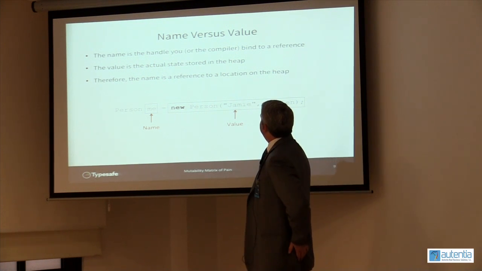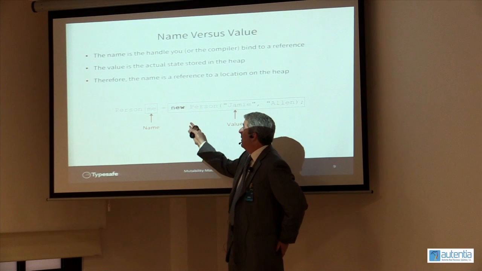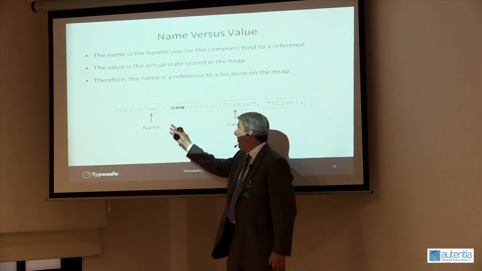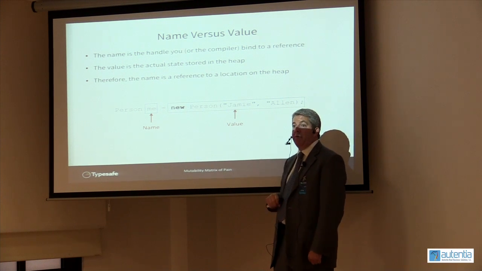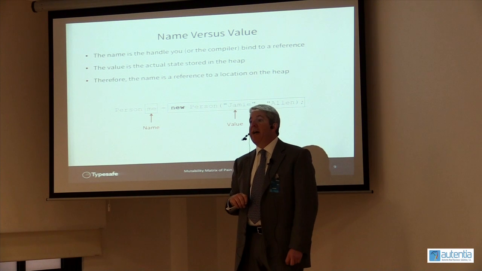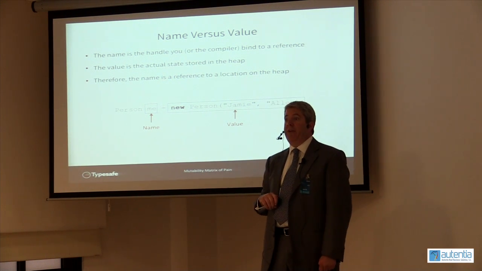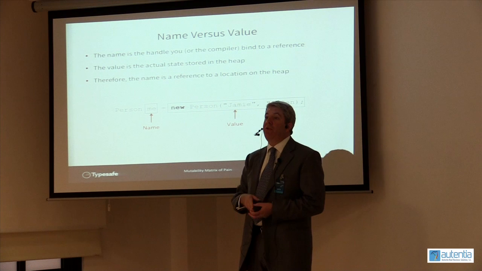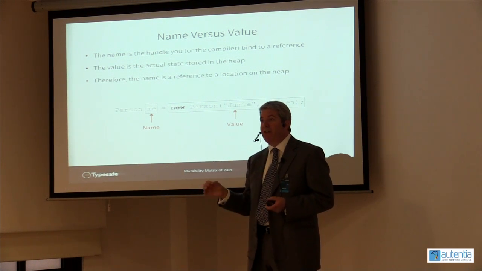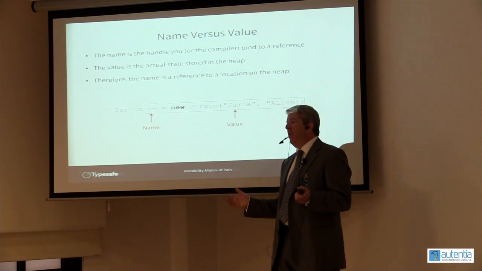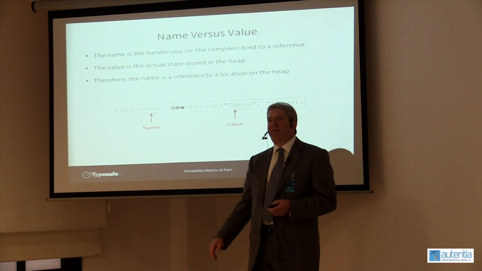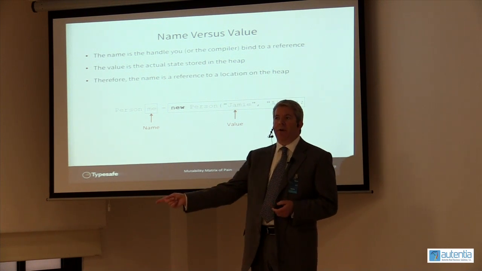Anyway, the name is what you have on the left-hand side of your equals. This is your reference to some value on the heap, right? We say that Java doesn't have pointers. That's a complete lie. Java is full of pointers. It's just they don't want to call them pointers because then you get the idea that you can do things like pointer arithmetic. That's what they really wanted to avoid. So 20 years ago when Java first really started coming out, they said there's no pointers in Java. And everybody was saying this mantra and I was like, yeah, there are.